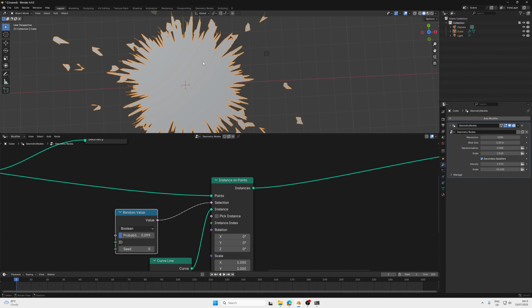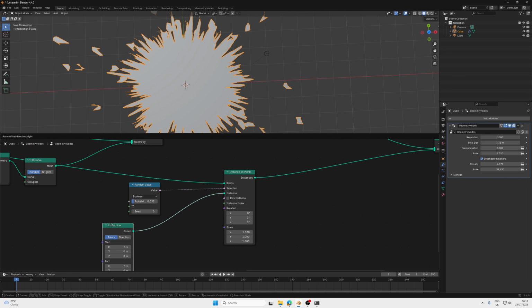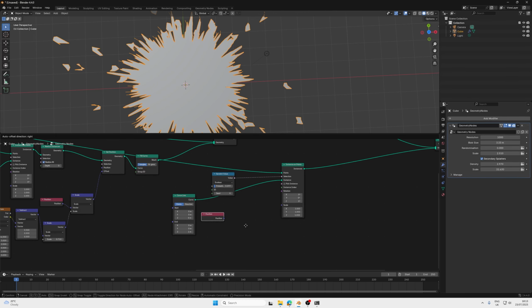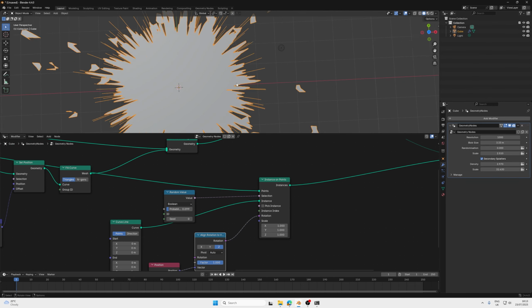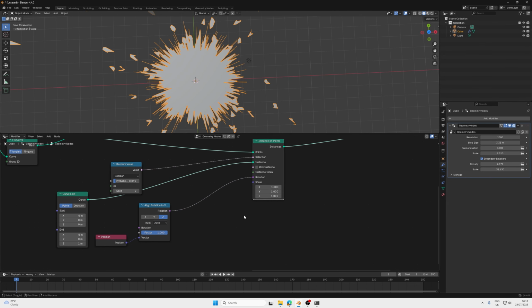The next thing is we want the actual orientation. So to get the orientation, we're going to do the exact same thing as we've done before, where we take the position and we align the rotation to the vector of the position. So let's Shift D on that position, press Shift A and search for Align Rotation to Vector. Now this is the vector, which is the position. And now the rotation should be aligned. So let's just plug that in and there we go. The next thing that we want is the scale. So let's press Shift A, search for another Random Value.